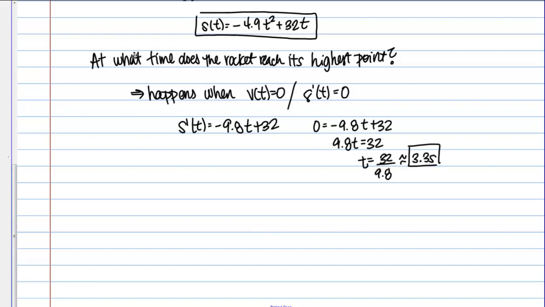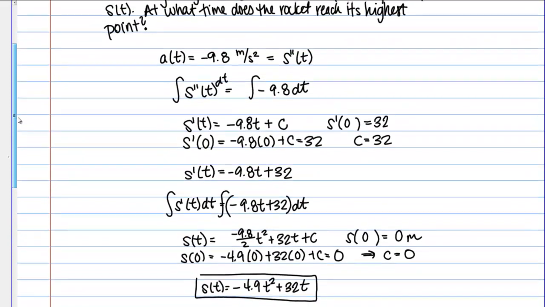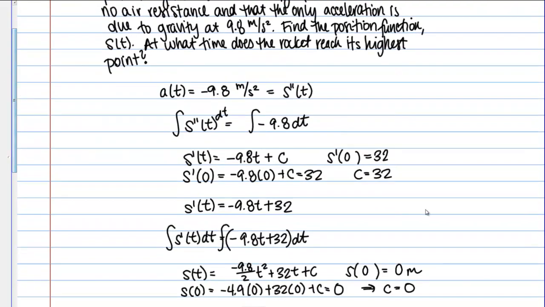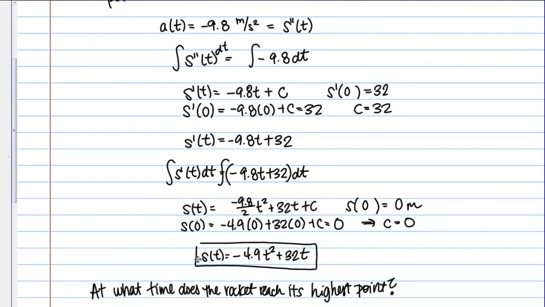Finding the time when the rocket reaches its highest point wasn't really the new part here — the new part was finding the position function. Just a quick review: we knew the second derivative based on the acceleration, and we solved this differential equation to get to the original function s of t. Along the way, we used initial conditions about the velocity at a point in time and the position at a point in time, and that allowed us to get a particular solution — the position function.